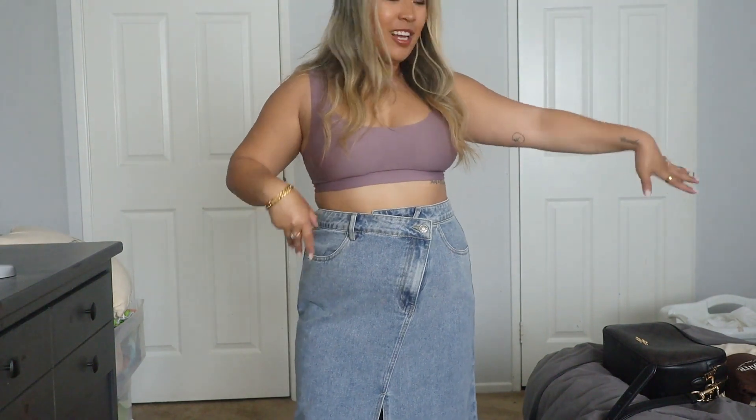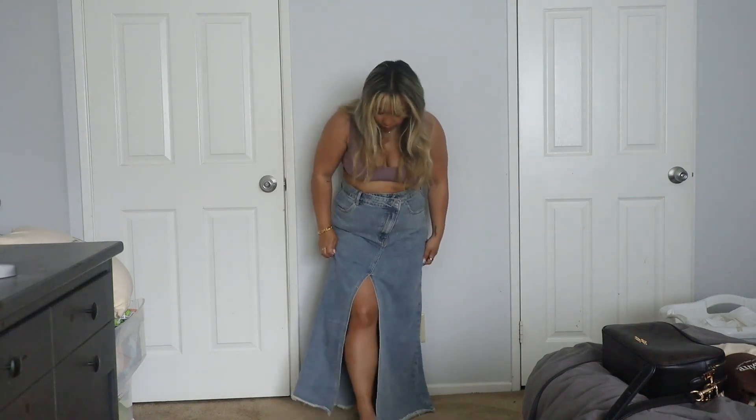Let's go ahead and get into the first look. Just to start, here is how the skirt fits — you guys don't mind all of the outfits prepped over here on the bed. The asymmetric waist gives that V-shape down your waist so it's a little bit more defined. The skirt is a little bit long on me but it's not too too long, so once I start putting shoes on it's definitely something I can still walk in. And then we have the slit down the middle, which I love — maxi skirts can sometimes swallow me because I am so short, so whenever there's a slit it helps make the maxi skirt a little bit more flattering because you can see my legs.